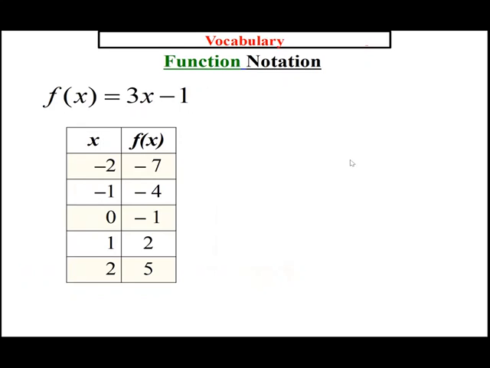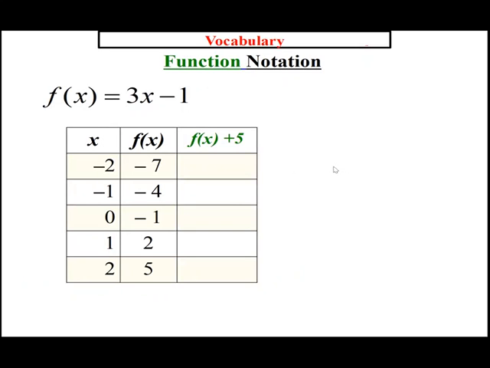So today, I'm going to just give you a step closer to what we're going to do. Check this out. You're not copying this, you're just paying attention. So if I was to give you this table, which is that function, I'm going to be asking you to do a transformation that looks like this: f of x plus 5. Now pay attention or you're going to miss it. Writing utensils down.